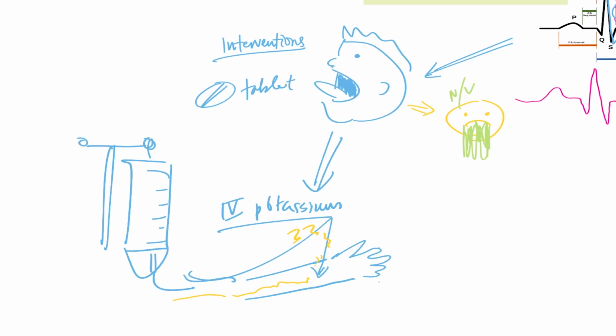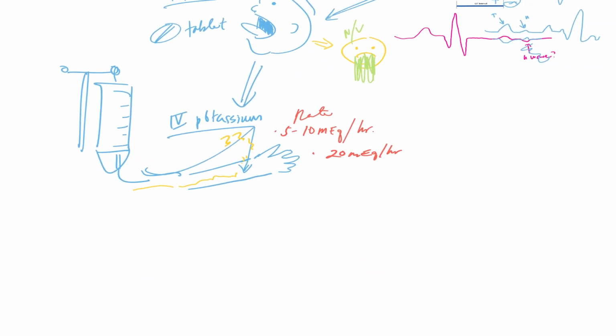So we try to keep the rate of the potassium to be around or less than 10 milliequivalents. A nice infusion rate is usually 5 to 10 milliequivalents per hour, as far as I know. And if for some odd reason you really have to give the patient a lot of potassium really quickly, like we're talking about 20 milliequivalents per hour, I've read, now don't quote me on this because it all depends on your hospital, I don't want to be liable, you stop doing it through peripheral, and you really monitor their heart because it is very important.